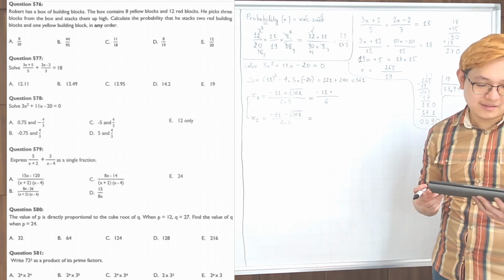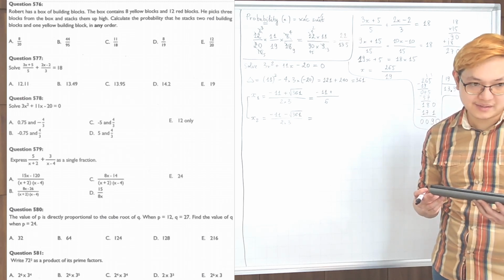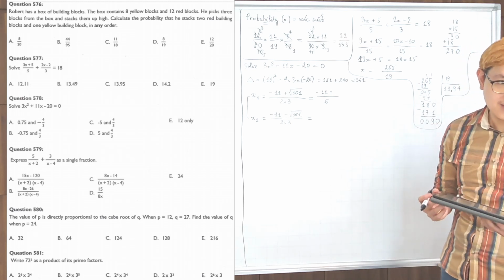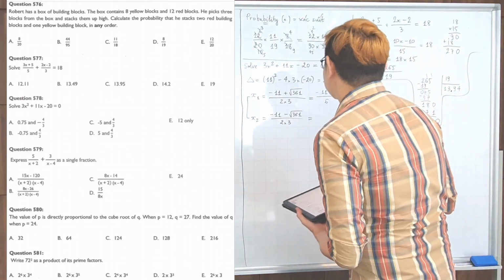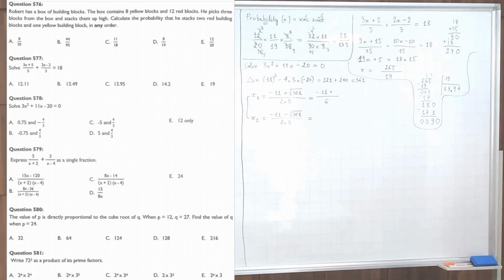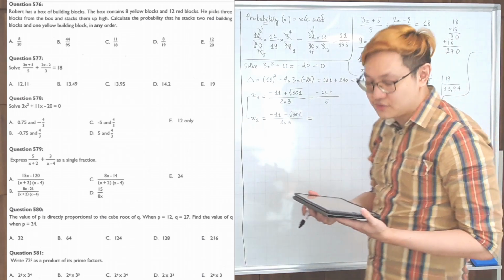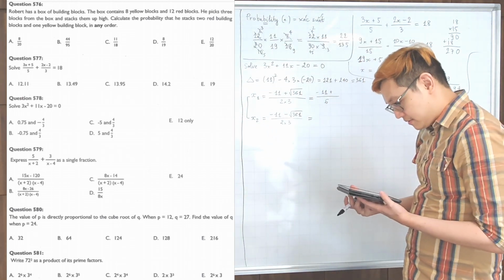B, C, D having the same 4 over 3 doesn't mean we can eliminate A and E. It doesn't work that way. So, say again? Sorry? Why can't we eliminate them? Because we know there must be 2 solutions. Oh yeah, you can eliminate the E because there are two solutions. Good.